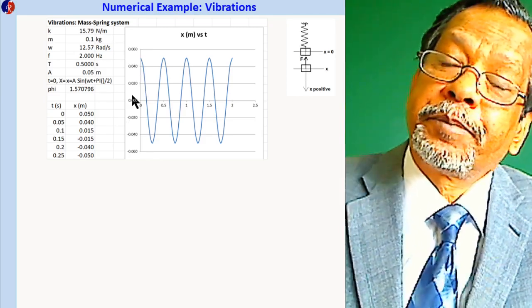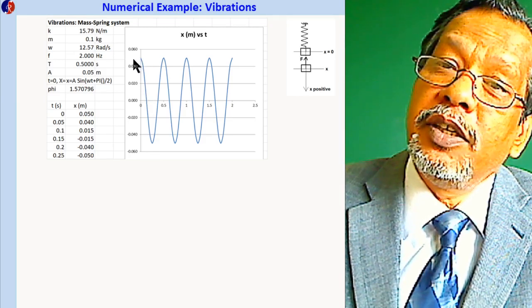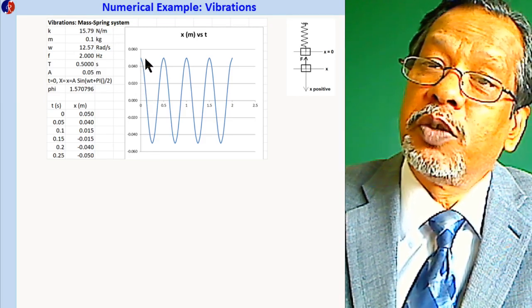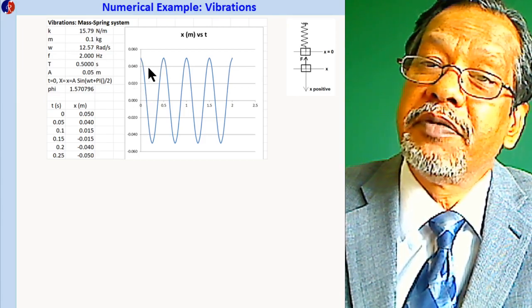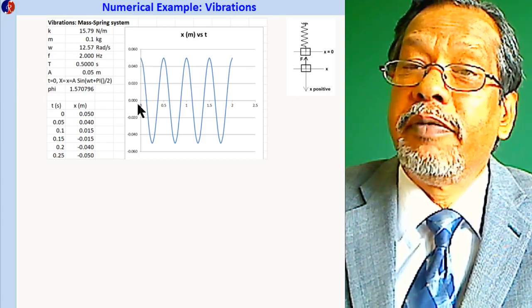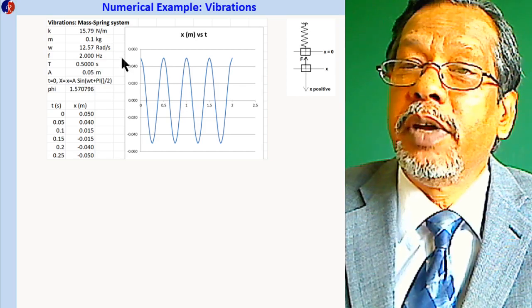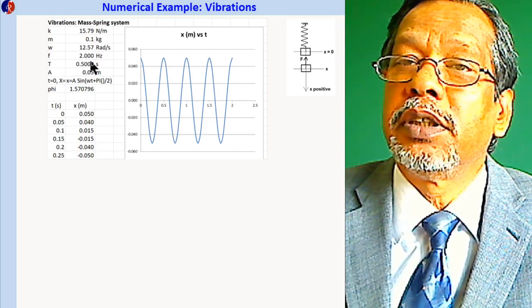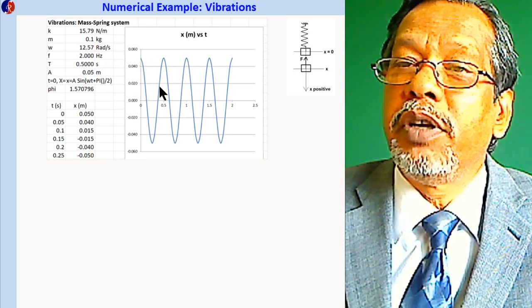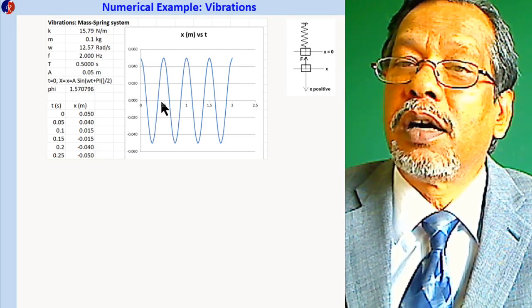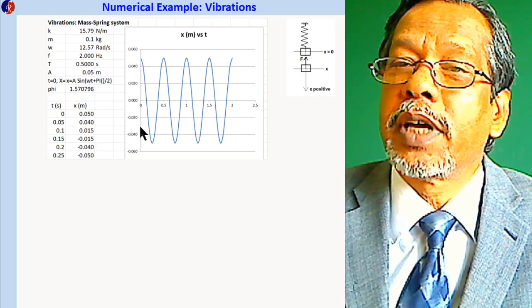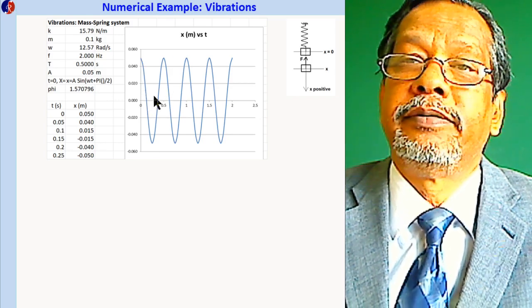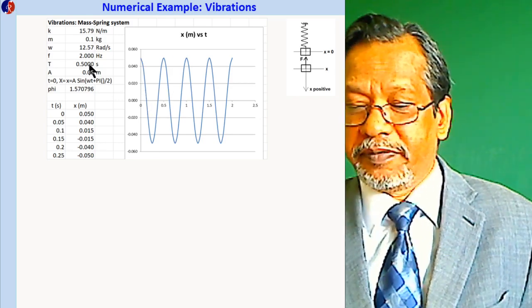All right. And this part is called amplitude. It turns out to be all of them the same. Maximum value is 5 centimeter. That's fine. Good. Frequency, in 1 second, it makes 2 cycles. Matches there, 2 cycles. Time period, how much time does it take to make 1 cycle? Here, half a second. Perfect.